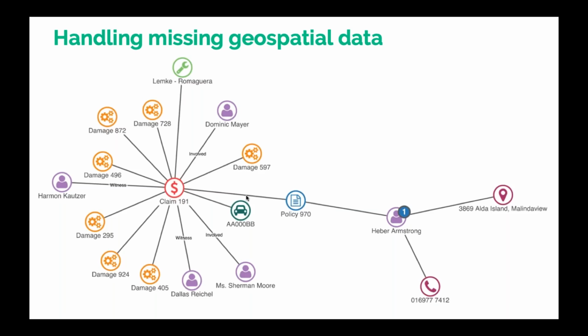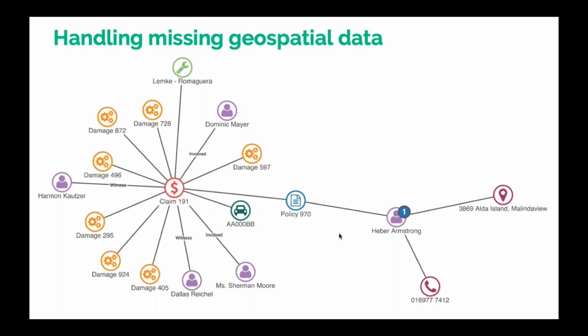But what I really wanted to talk about here is the problem of geospatial data. In this particular data set, only 2 nodes here have geospatial information. One of them is the home address of the person on the right, and the other one is a garage where we have been able to look up their address and get a location for where it's based. So if we were to put this on a map, we would no longer have geospatial connected data. We would have geospatial data, but we would just have 2 isolated nodes because there is no link between these 2 nodes. And all of the interesting connections will be lost because there's no geographic data.